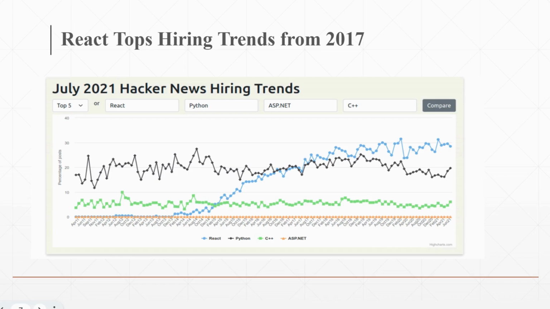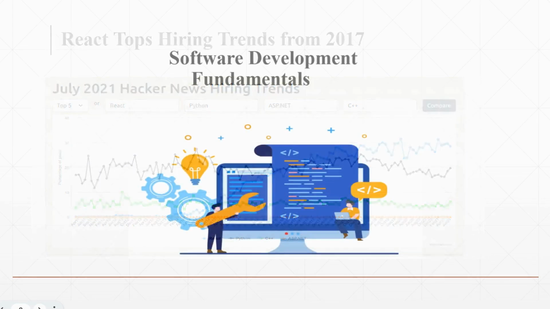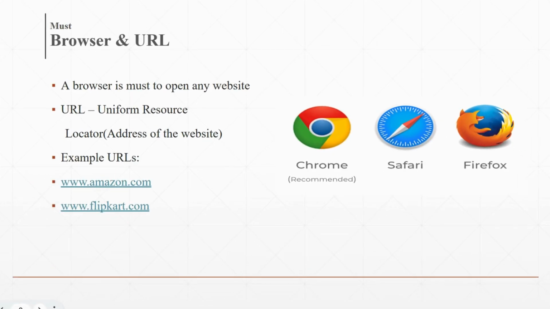Now let's look into a few software fundamentals. The browser: when you want to open a website, where do you go? You go to a browser, right? You open Google Chrome or Firefox or Safari. You open web browsers and you search the internet, open a website and look into it, or search for an article, right? So that is the browser.